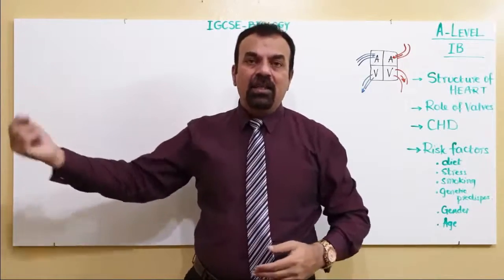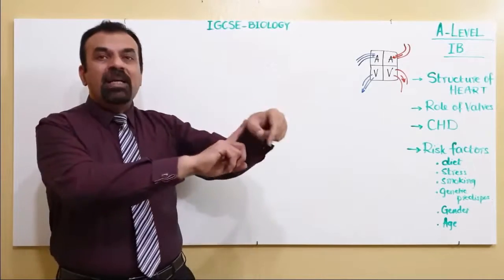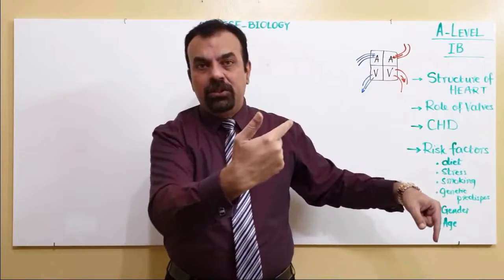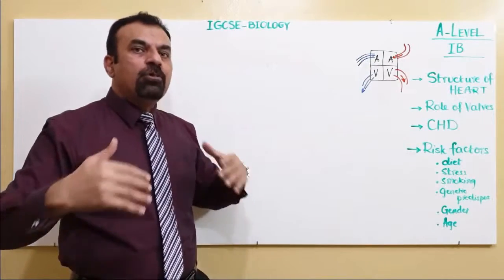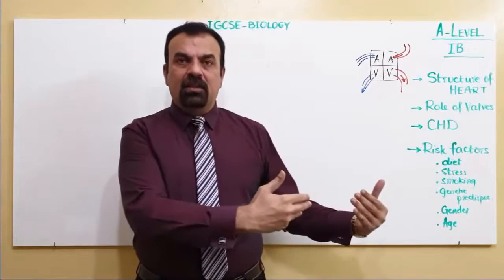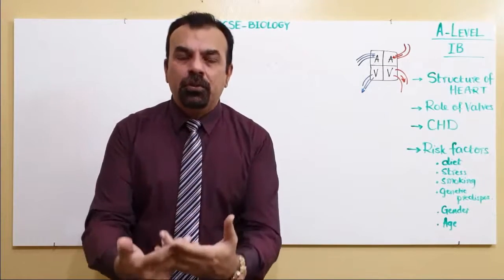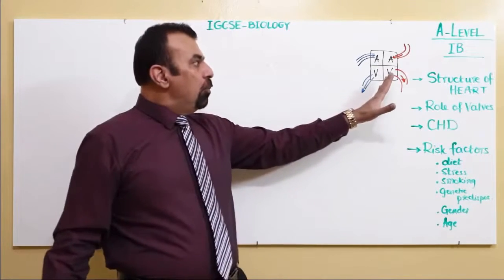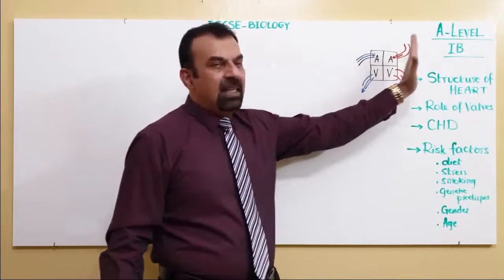This is my right hand. This is my left hand. Remember, I'm wearing the watch in my left hand. This is my left hand, which is appearing to be right to you. Similarly, whenever you're describing the heart of any person, you have to look for the right side of that person. You should not look for what is right to you. So over here, this is the right side and this is the left side.